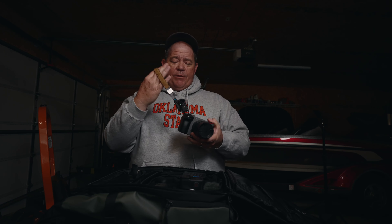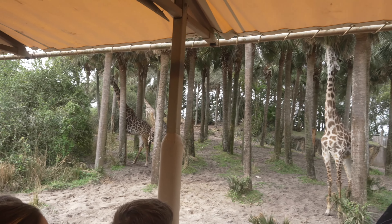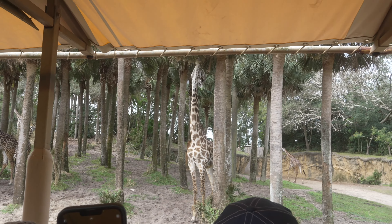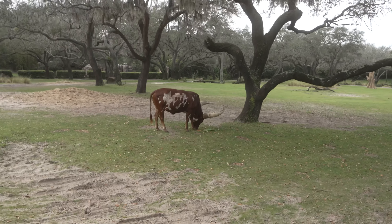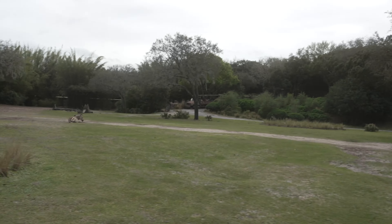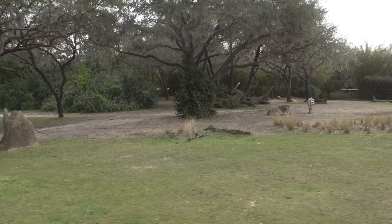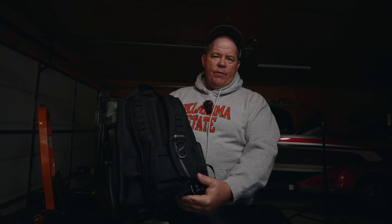An accessory I did use a lot was the Peak Design camera strap. I don't like to go full cuff on my wrist because it's really hard to get off once it's cinched up. I like just doing it around the palm of my hand and gripping the camera that way. At Disney you're often leaning over a rail — like on the Safari ride — and if it's a bumpy ride you could drop your camera pretty easily. So you definitely want some way to secure your camera.